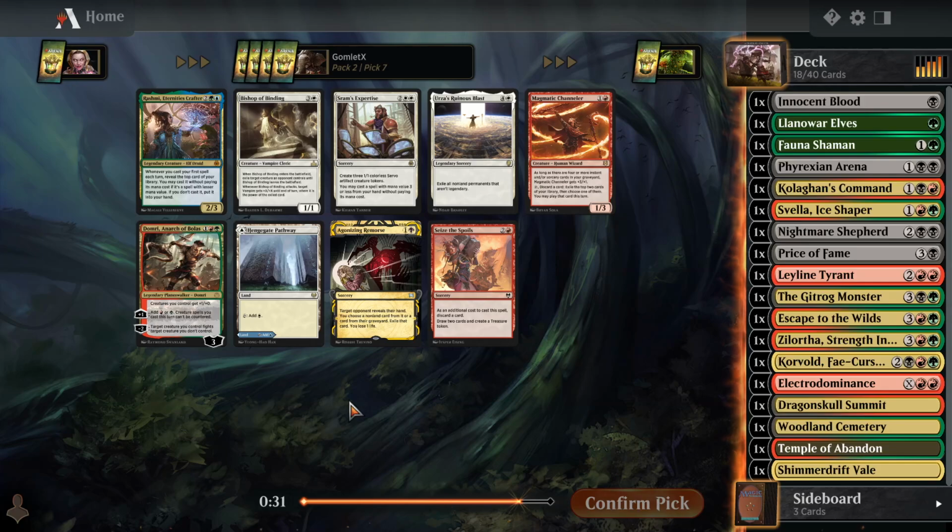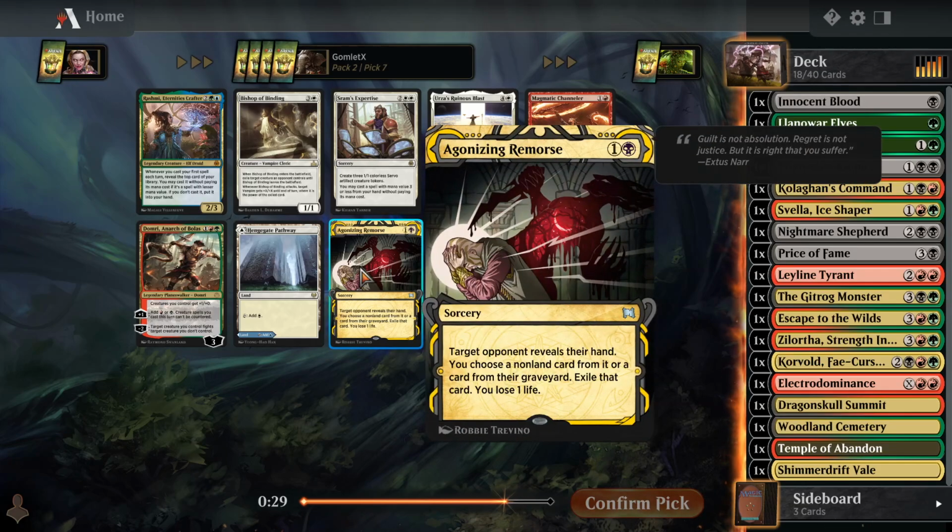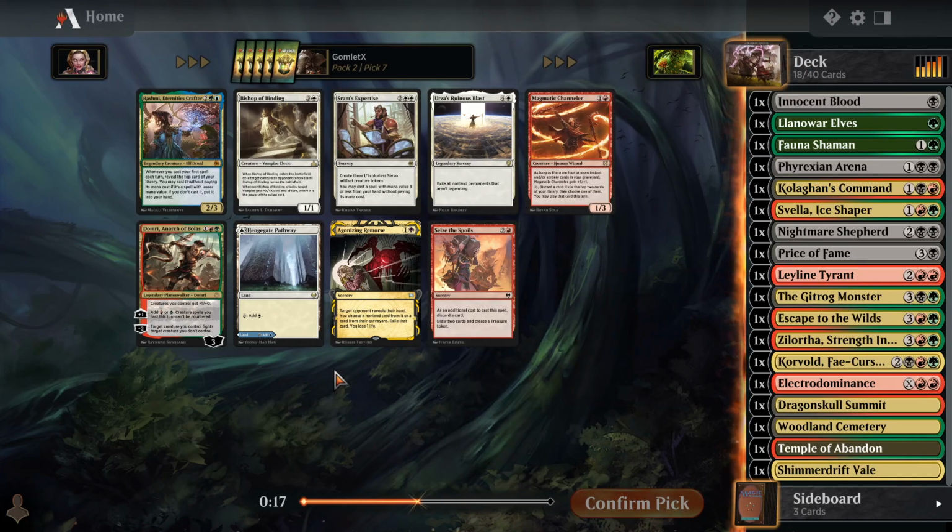Now we could take an Agonizing Remorse. It is good to have interaction to stop your opponent from doing whatever their plan is, which Agonizing Remorse definitely can do if you cast it early in the game. It is a bad top deck late game though.